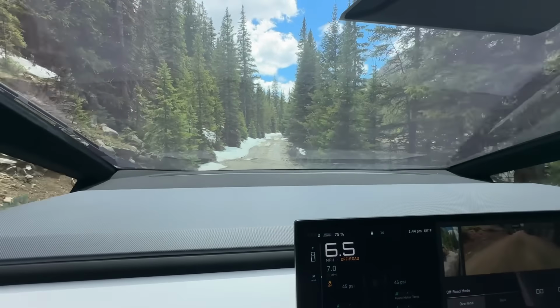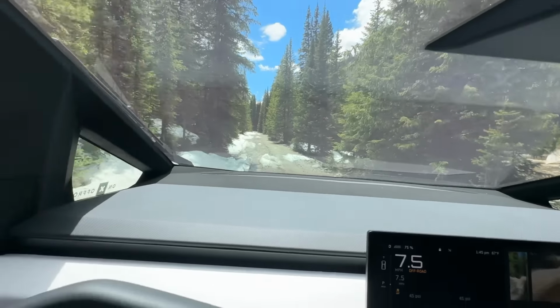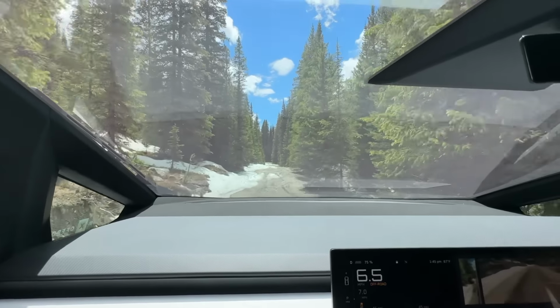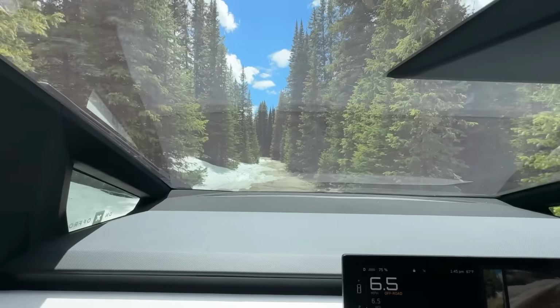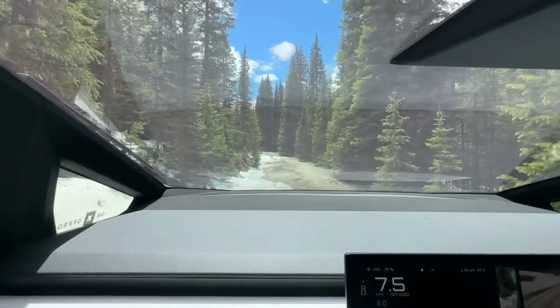The other issue that is a little bit frustrating, maybe not perfect, is that when I start going over some of these bigger bumps, I get a lot of head bob. And this is a problem with any car with air suspension. The higher you put it up, and there's an example of that, the more the airbag inflates and the less cushion you have. So it does get a little bit bumpy. And this is something all vehicles have. In fact, I remember Land Rover saying that in their latest Discovery, I think the 5 now, they had a second set of airbags living on the first set. So when you put it in extract mode, you still had a little bit of airbag left. But otherwise, for a big ass truck, this thing is doing surprisingly well going through this.